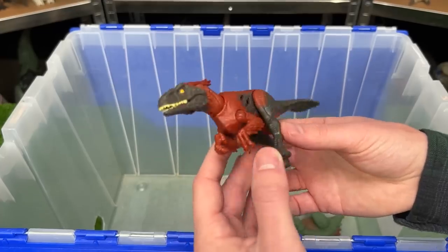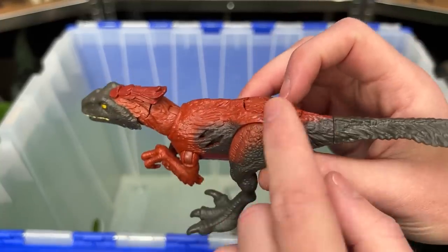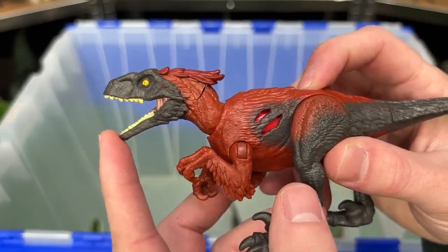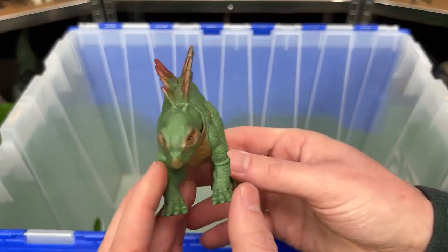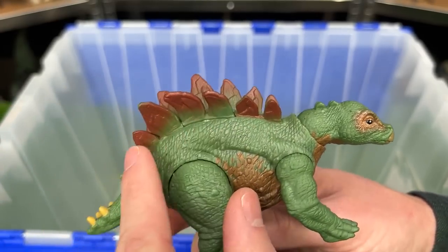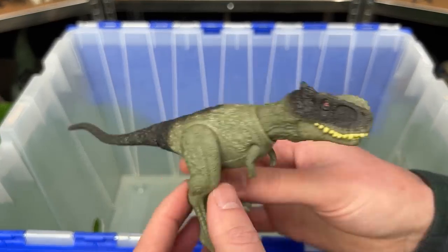The final extreme damage that I have of my new figures is this Pyroraptor. It is in the classic red with black, and there's the battle damage. I've also got a little baby Stegosaurus here, and this one is in the bright green. It's even got some gold around its eyes and the red spines. And finally for my new figures is the Rhubops Primus Dinosaur.